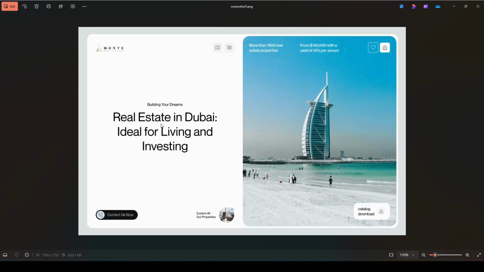And as you can see, these are in a column, but they are properly aligned in the center.